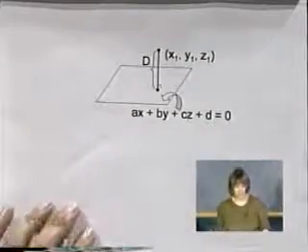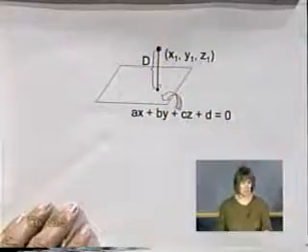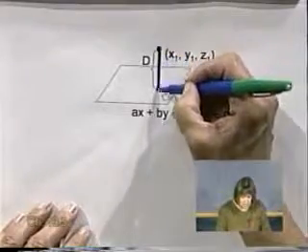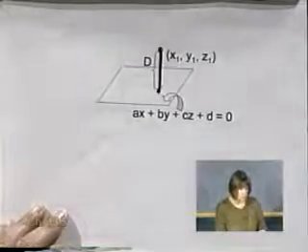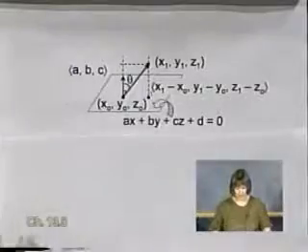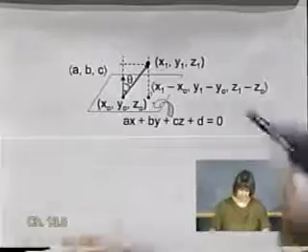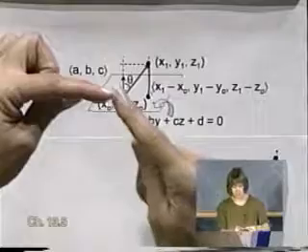Suppose I have a plane, and somebody gave me the equation, and I have some point x1, y1, z1 that's popping up there in space. And I want to determine the perpendicular distance from that point down to that plane. That's the problem we want to solve right now. Again, don't be frantically copying this. Just follow and enjoy the show. I've got a point sitting up here in space. I want to drop the perpendicular down to the plane, and find out what that distance is.